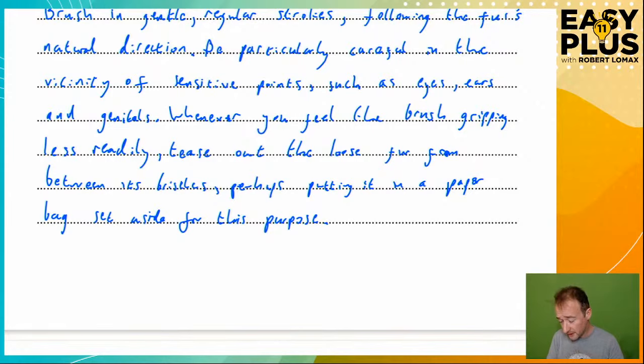So again, notice two things, that my English is very simple, but also very precise. And that means that it sounds, I hope, good and impressive, because it shows that you have command of English. You can use English to say exactly what you want to say in a way that helps the person reading it, and that is what these exercises are all about. Whenever you feel the brush gripping less readily, tease out the loose fur from between its bristles, perhaps putting it in a paper bag set aside for this purpose. There's nothing fancy about that, but it's good English because it's clear and precise English.